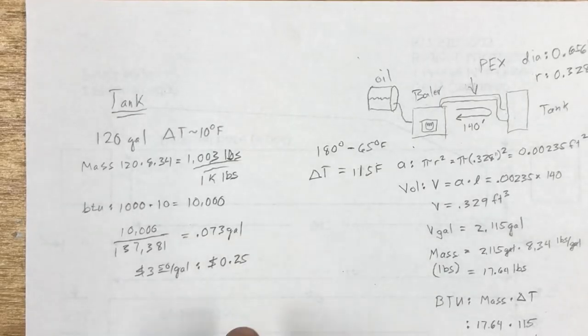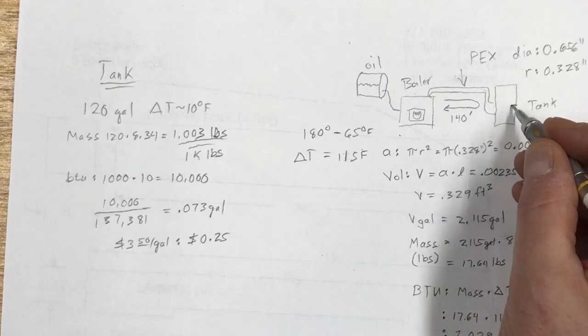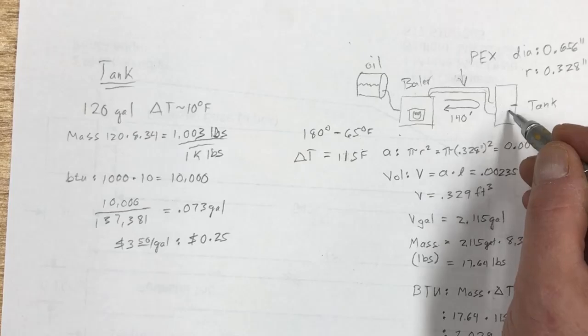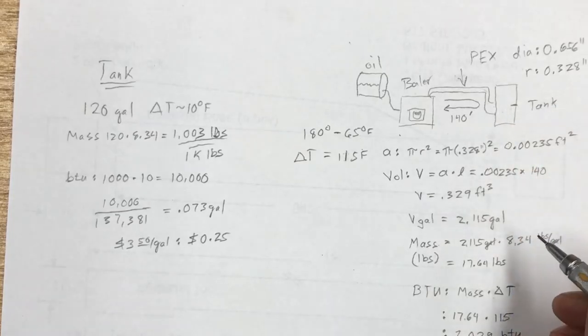So it costs me 25 cents to top off the tank. Even though there's a gradient in the tank I think the 10 degrees may be reasonable. The thermometer that measures the tank sits right in the middle and I think when that dips 10 degrees the heat exchanger and the boiler spring into action and they bring the tank up 10 degrees. So it may be hotter at the top, might be cooler at the bottom, it might be more or less than 10 degrees I don't really know but I'm going to use 10.